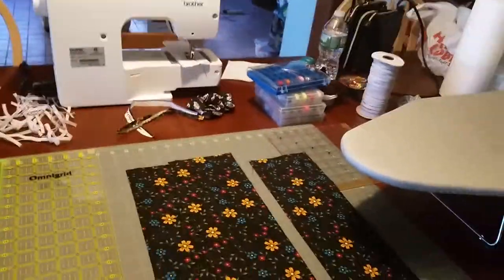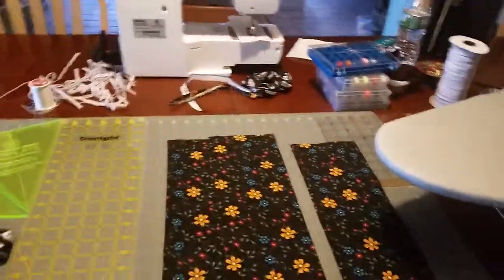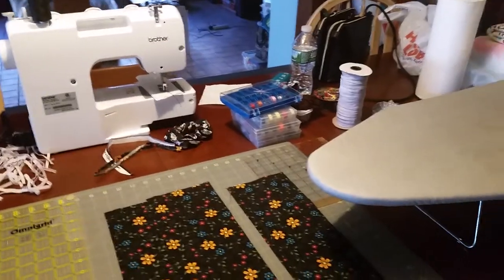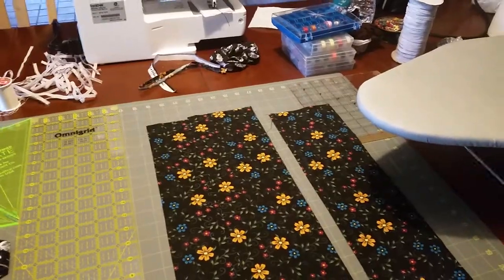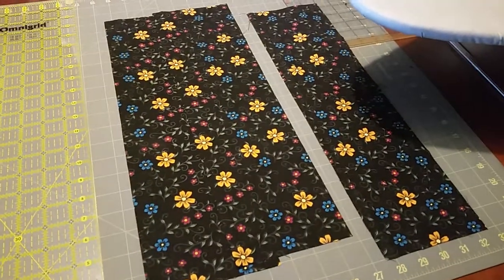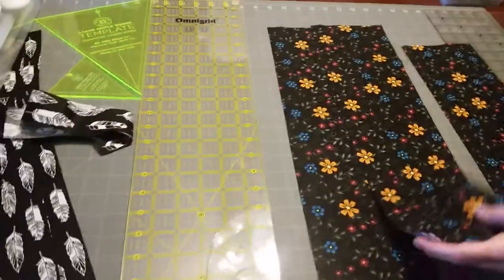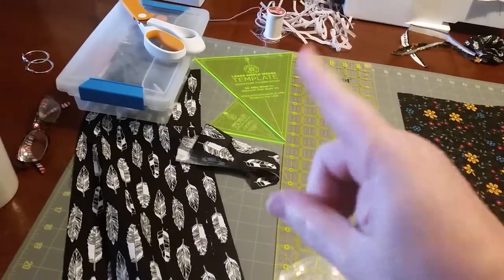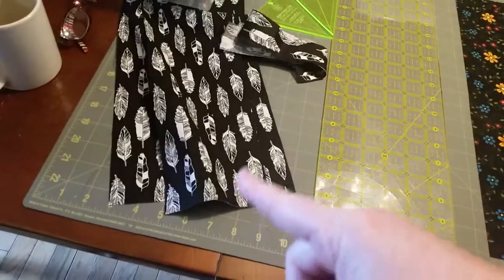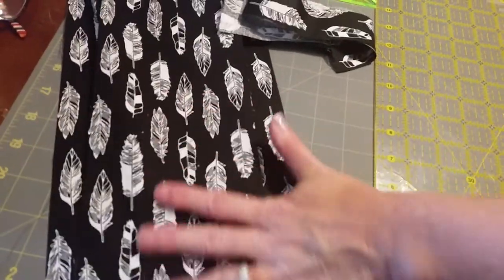Hello all you YouTubers out there - my sister's being a hosebag. So today's lesson is going to be how to make a scrunchie. It's all over YouTube so this is not new to anybody. Look at this material, isn't that pretty? We have our ruler - we don't need those triangle things but they're really cool templates. My sister's a quilter and this is another design, how pretty.